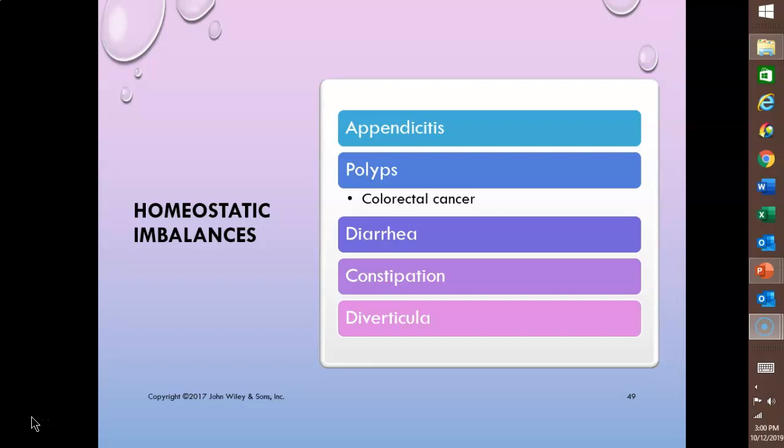The signs and the symptoms of colorectal cancer include diarrhea or constipation, cramping, abdominal pain, and rectal bleeding, which may either be visible or occult bleeding that's hidden in the feces. Precancerous growths on the mucosal surface called polyps also can increase the risk of developing colorectal cancer. Screening for colorectal cancer includes testing the feces for blood, a digital rectal exam, a sigmoidoscopy, colonoscopy, or a barium enema. The tumors need to be, in most cases, removed surgically.